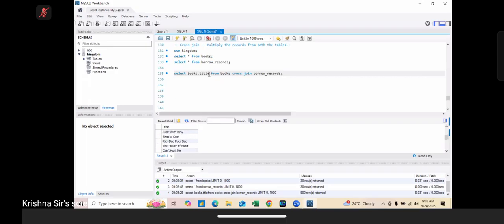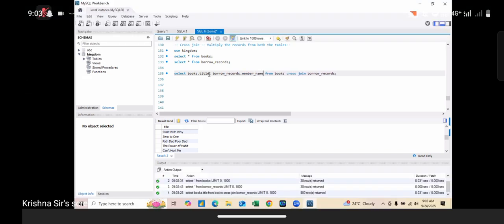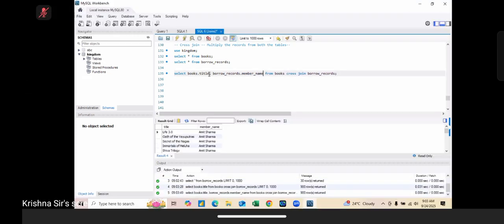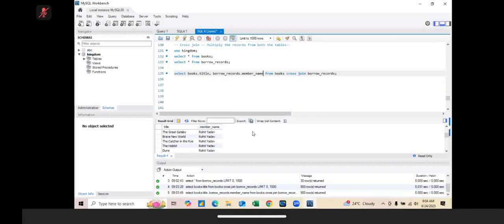Okay, for example, also right. What happened? What do we see in the output? Title is from the books table. Member name is from the borrow records table.